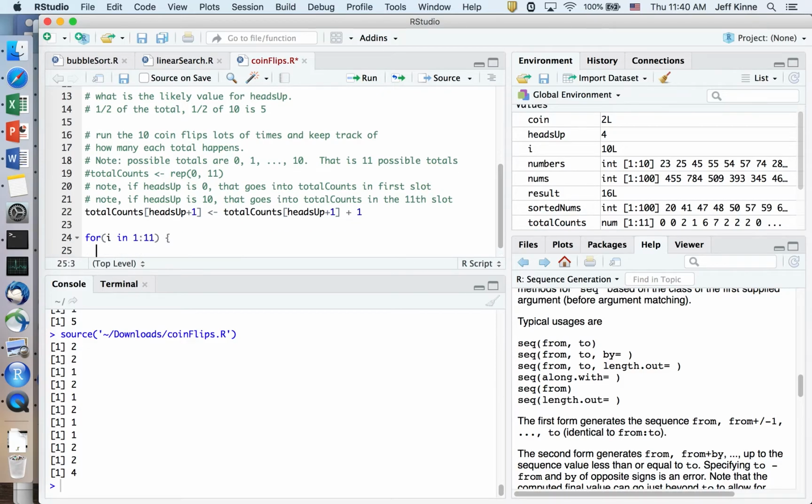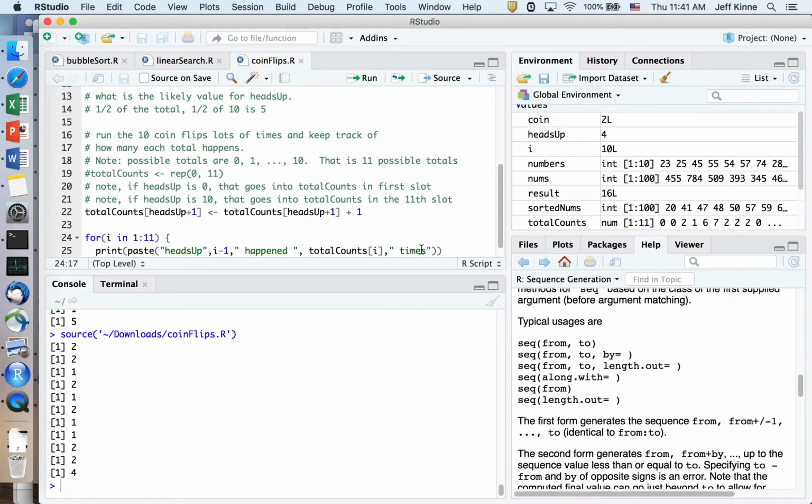So for all the positions in my total counts, I want to say heads up I minus 1 happened total counts I times.